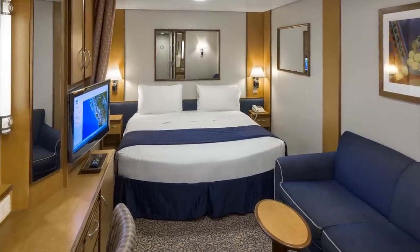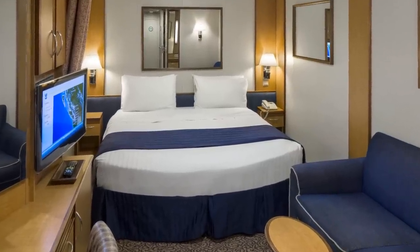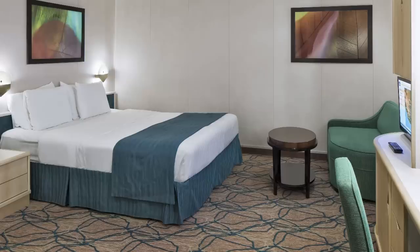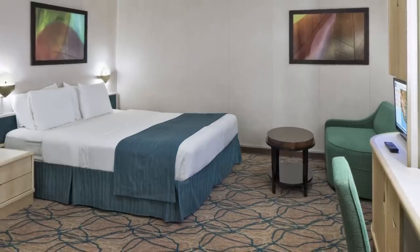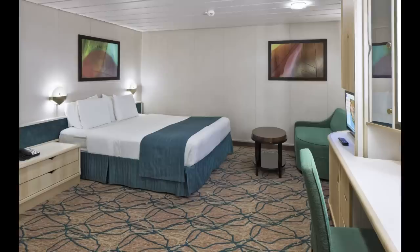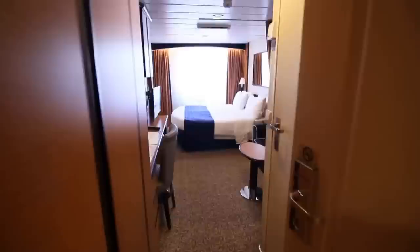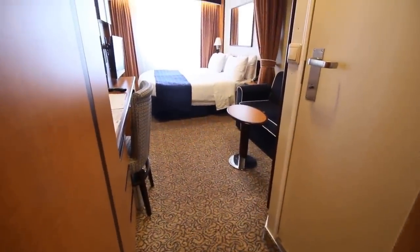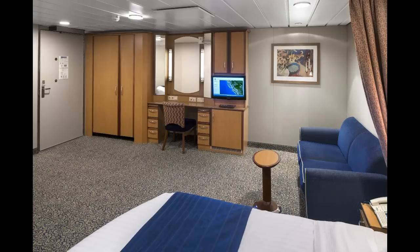One of my favorite reasons to stay in an inside stateroom is it's great for sleeping. Look at how dark it can get in here — that's pretty much how dark it gets in an inside stateroom. Sleeping in an inside stateroom is perfect if you like somewhere that is pitch dark, with lots of air conditioning, and maybe the slight movement of the ship rocks you to sleep. Sometimes when the sun rises and light peeks through the windows of a balcony stateroom, it becomes hard to sleep in. With an inside room, it will look the same whether it's 9am or 9pm. When you add that gentle movement of the cruise ship, it adds up to being a great sleeping spot for naps or at night.